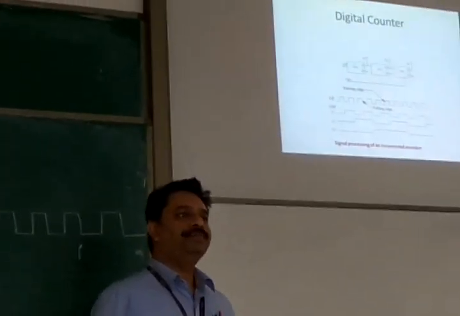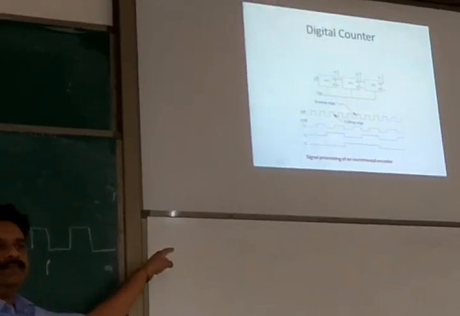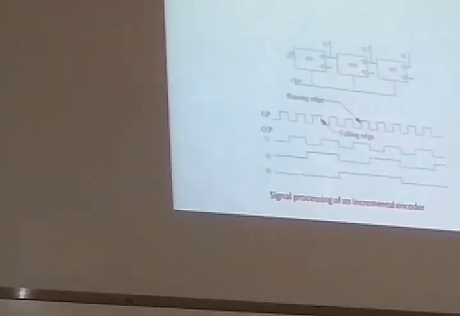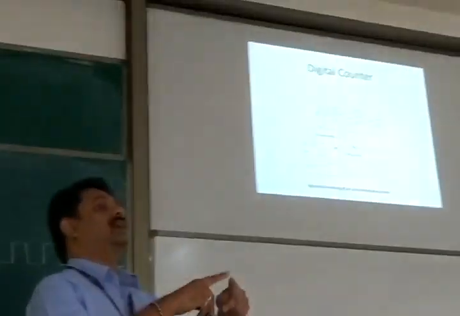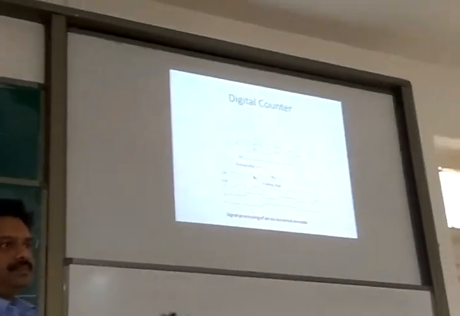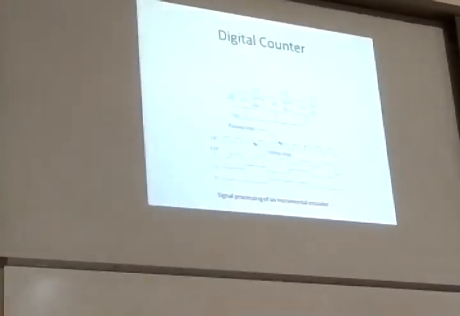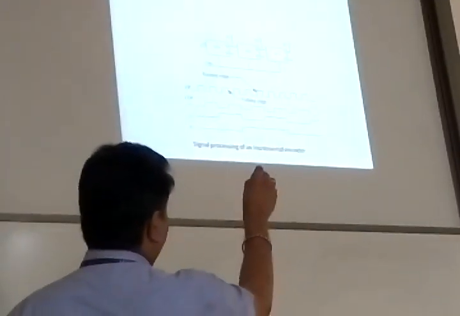For that, what do I do? I take the digital output that I get and connect it to one falling edge flip flop. There are two outputs for that, Q and Q dash. Q dash I don't worry about, I simply leave it blank. Q alone I take, connected to the second flip flop. So the input for the second flip flop is the Q output of the first flip flop. That Q output I have connected to the third flip flop.